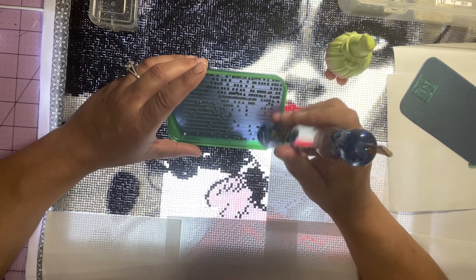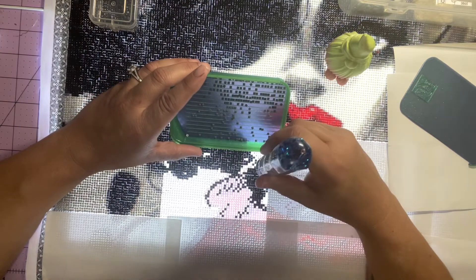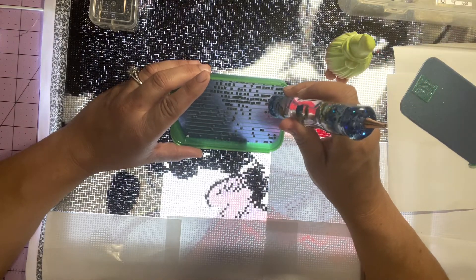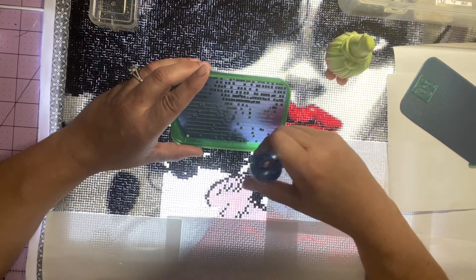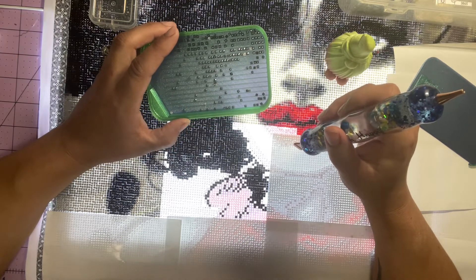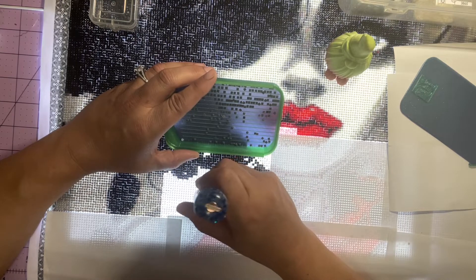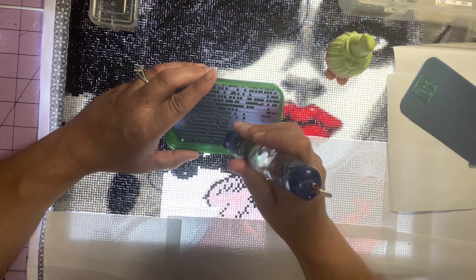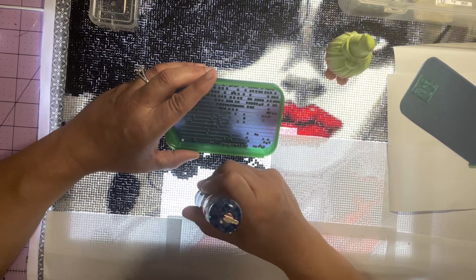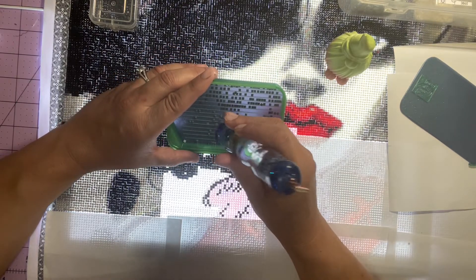I'm super proud of her - she's doing something she loves and never thought in a million years it'd be about crafting. She's got a lot of vendors and even a food truck coming - her market is pretty cool. We're going to put our stuff out there but he says we're not ready yet - I say we've got enough inventory - I just wanted to see if it would actually sell.